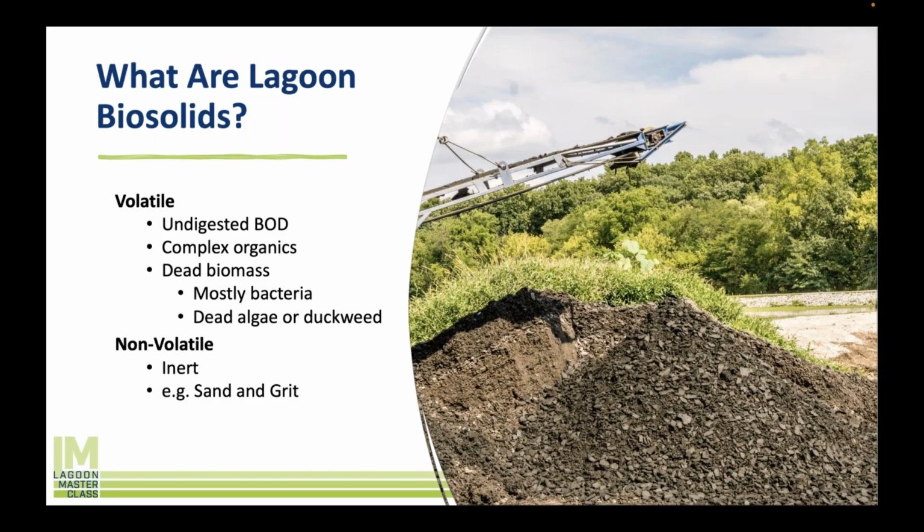The bacteria in the lagoon are pretty lazy, right? They're going to eat the food that's easiest to eat. And usually the BOD that's freely available in the water column, they're going to eat that first. But then they eventually get around to eating these complex organics, including plastics, which is really crazy. It just can take time, right? It takes a lot longer for them to break those things down. Other things include dead biomass.